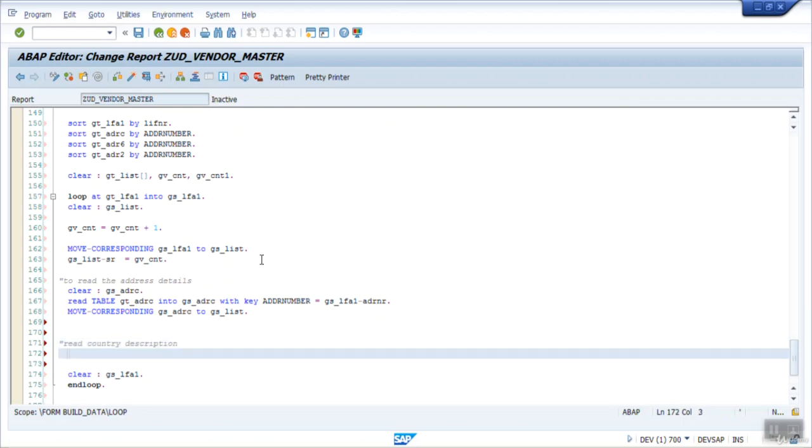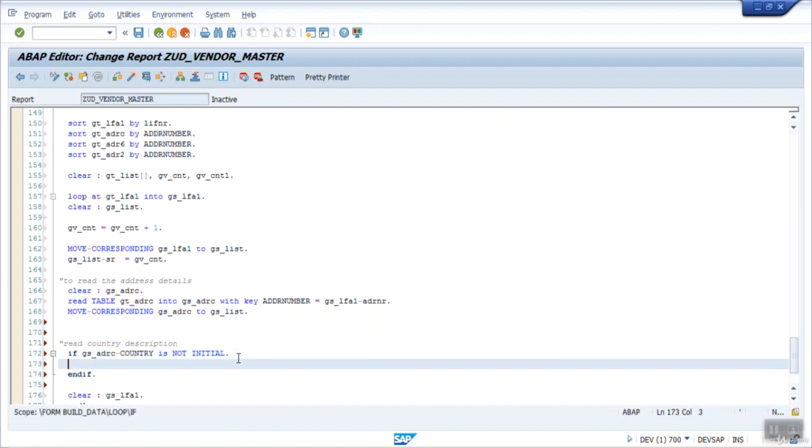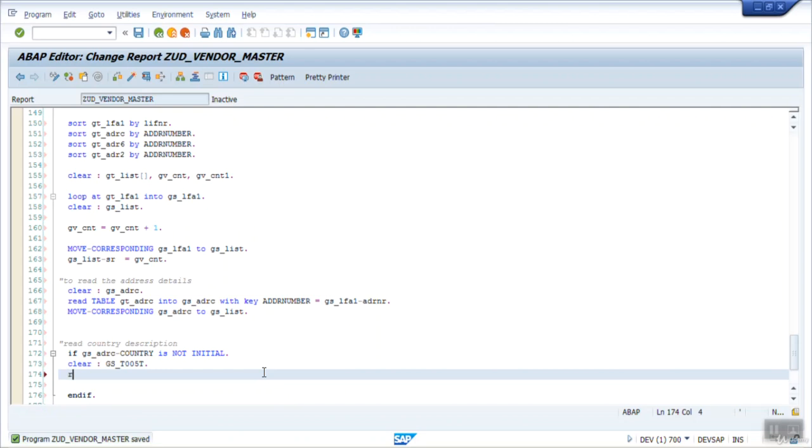So my country table is gt_t005t. Here I will write again, if gs_adrc-country is not initial, then clear the table work area first, that is gs_t005t, and now again write the read condition, that is read table gt_t005t into the work area gs_t005t with key.